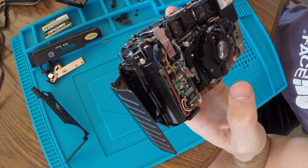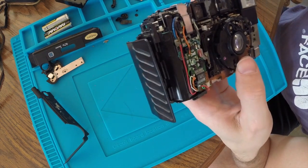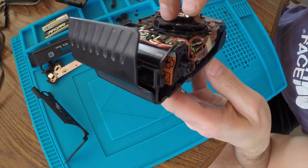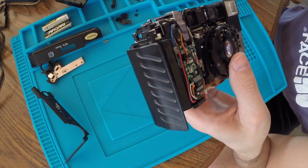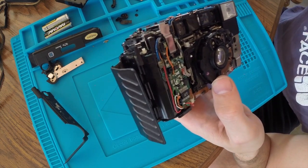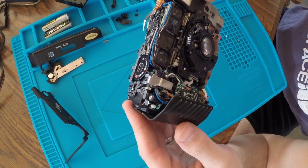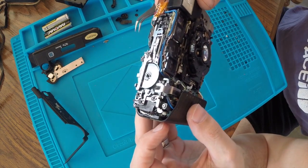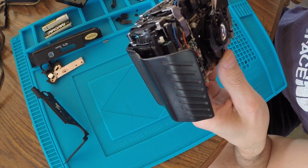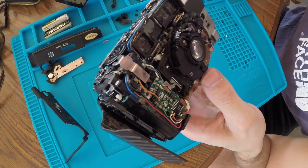So, I think the odds of us repairing this camera are slim, but I've got nothing to lose at this point. Worst case scenario, if I can't fix this or I can't put it back together, this will just be a parts camera that I can save for other repairs. So, like I said, I've got $10 into this, and in my opinion, it's worth that much just for learning purposes.